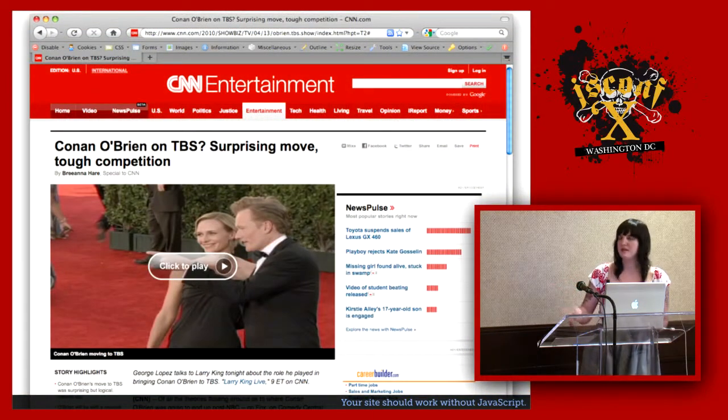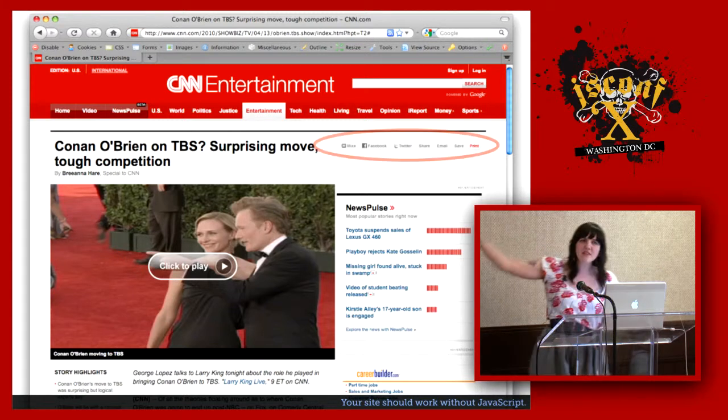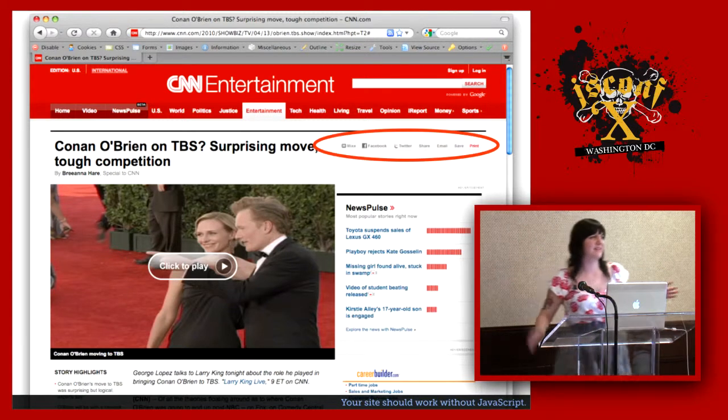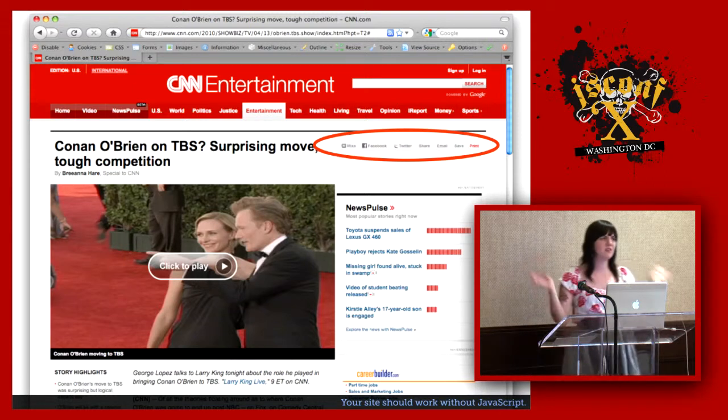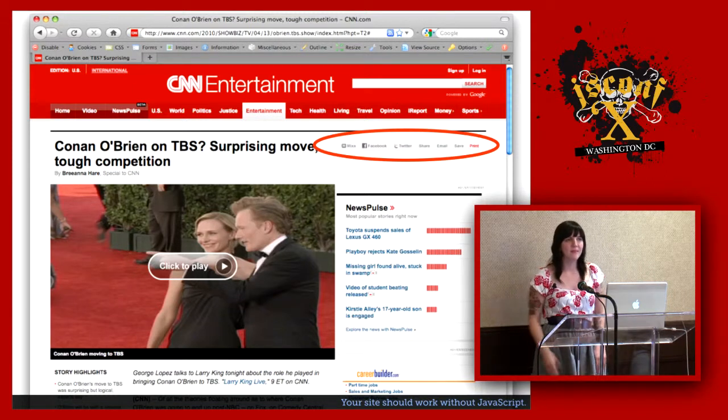Let's take a look at another quick example of something that could handle progressive enhancement a little bit better. So this is CNN, and this is CNN without JavaScript on. We have all these social links at the top. I can send it to Facebook, I can send it to Twitter, this stuff that everyone loves. I can email it. But when you have JavaScript disabled and you click on these, nothing works. But they're still being printed to the page, so I still think I can have that functionality.